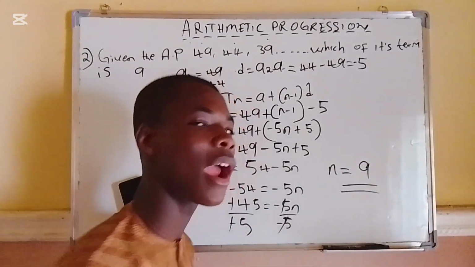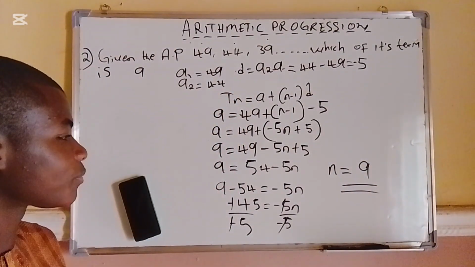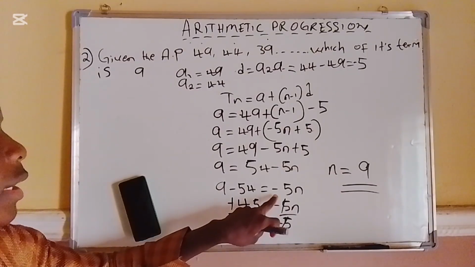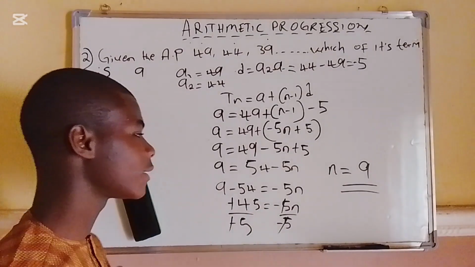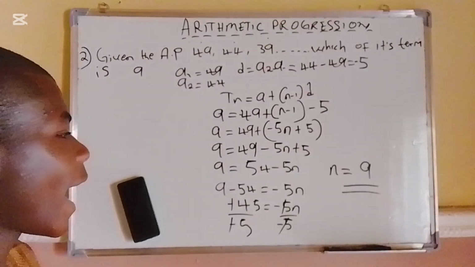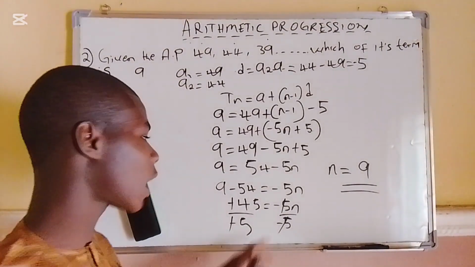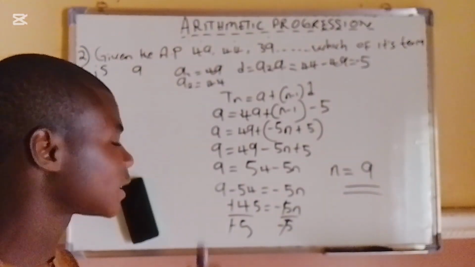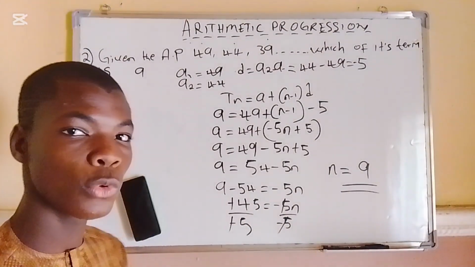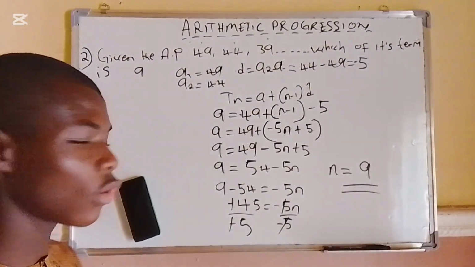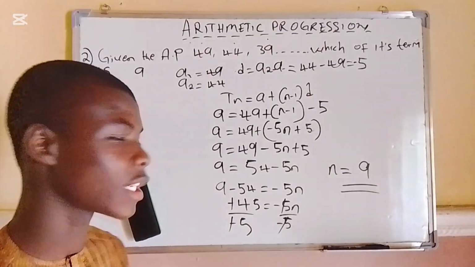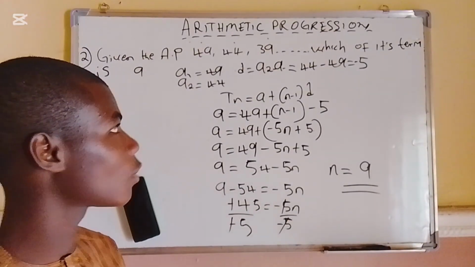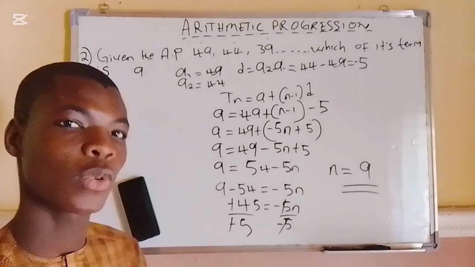So if you remember the time that I found 5n, I was eager to find it directly without showing how it is. But showing it step by step is easier, so that you will not confuse yourself. So therefore, this is all I have for the second question.